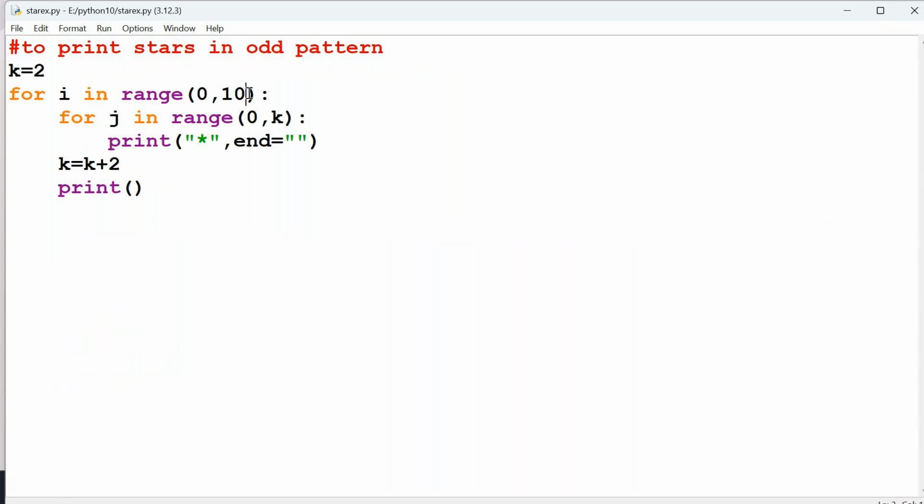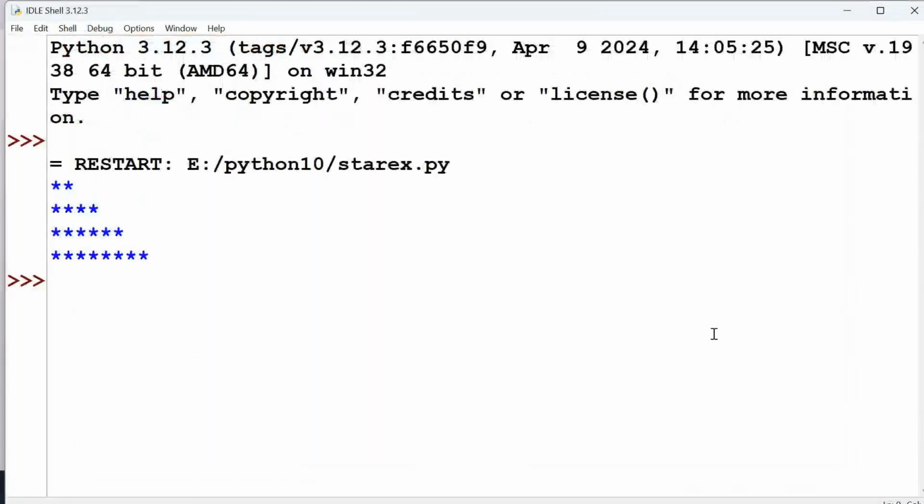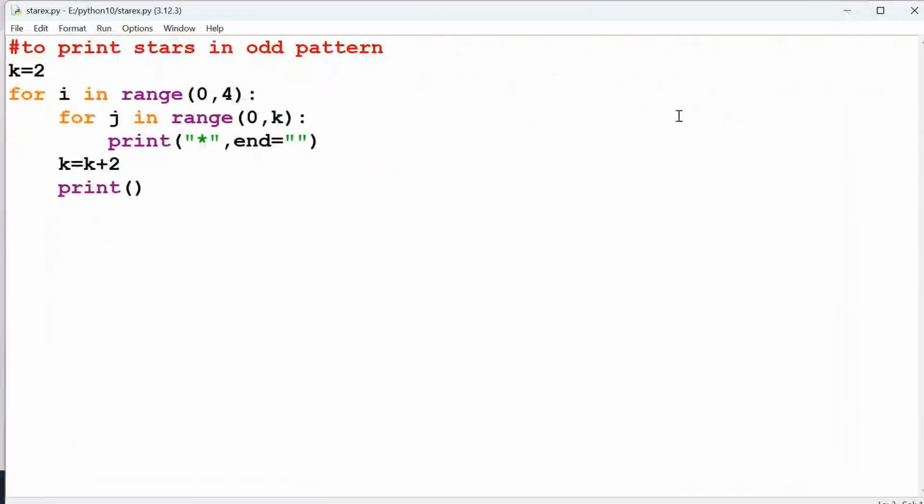Wait, I will change it to very few rows. Did you write the program output? Right now, odd pattern I kept, no. So keep here even pattern. Very simple. There is no difficulty at all. But the thing is, where you are getting your spaces, indentation, and which print is used for which loop.